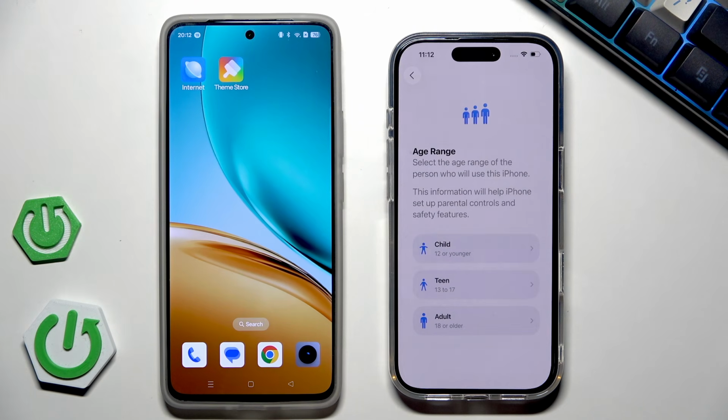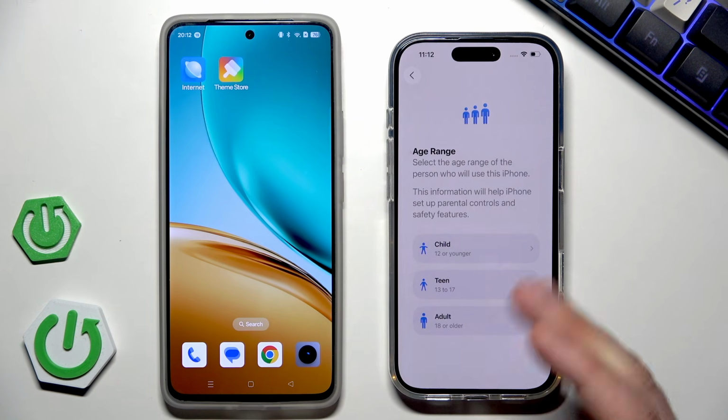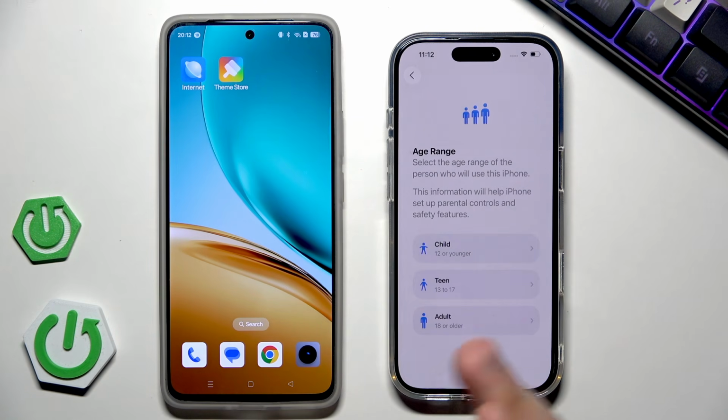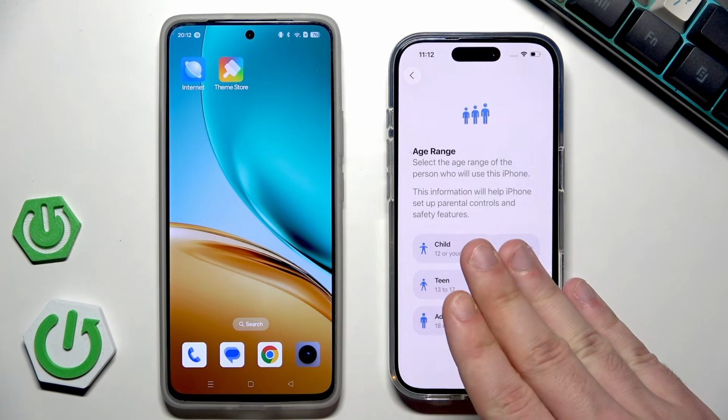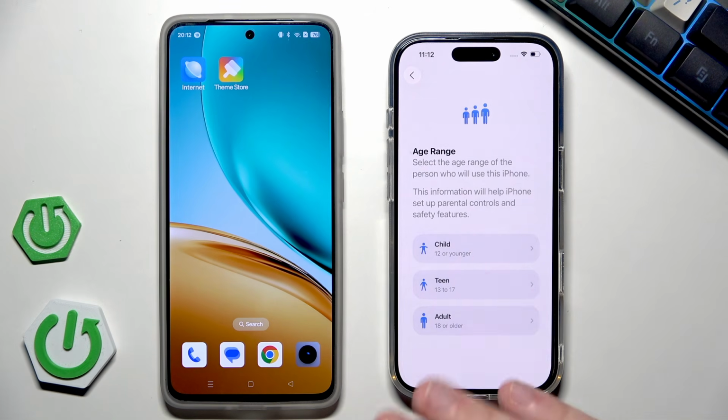Then if you are connecting for the first time, the phone will ask you, do you want to trust this computer? Simply click on trust, then open the Finder on your Mac, select your iPhone, and then you will have a restore backup function. It will look practically the same, just like in the Windows, so don't worry, I'll show you how to do it on Windows, and I'm sure that you will also do it on the Mac without any problems.